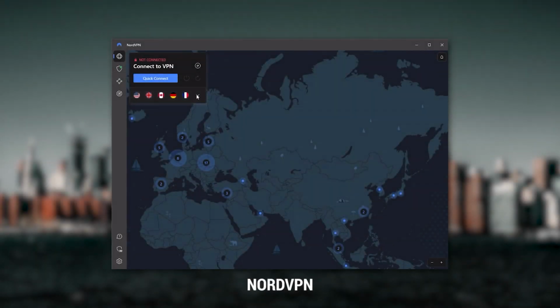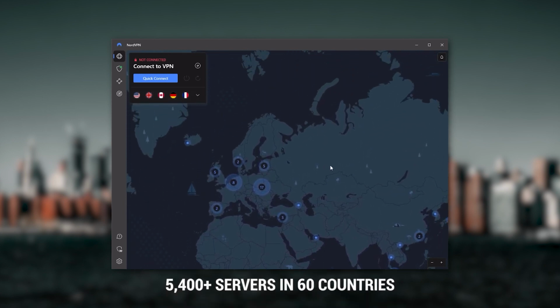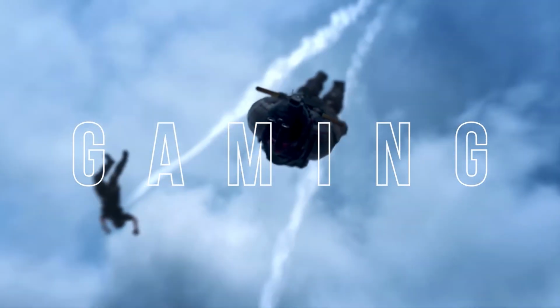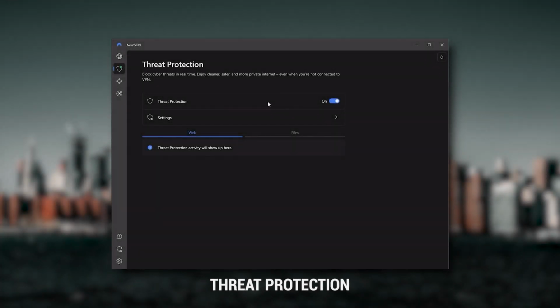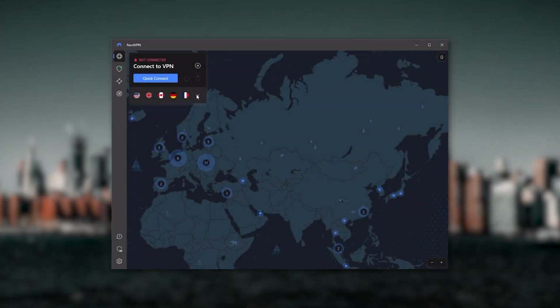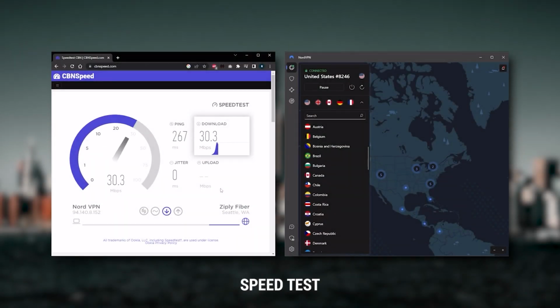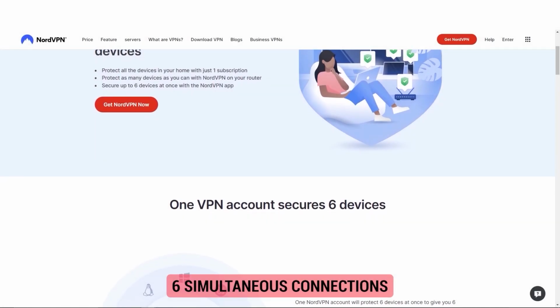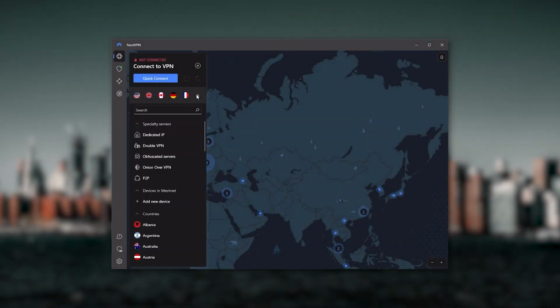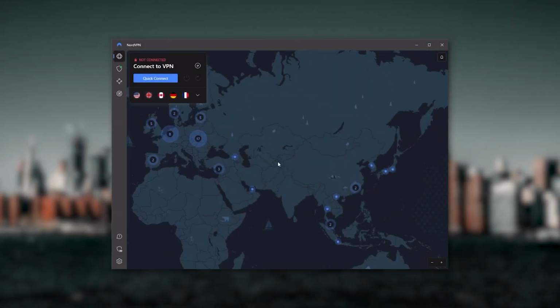Next up is NordVPN, and Nord is what I consider to be the best value VPN. It has over 5,400 servers in 60 countries, and while more servers does not necessarily mean better service, this can help with speed and latency, especially if you use a VPN for gaming, or if you want extra features such as threat protection, which blocks ads, malware-ridden websites, as well as protects your device from harmful files, which is a neat little feature. So Nord gives you more options to fiddle with, and that's where the value for the money comes from, especially that it's about as fast as ExpressVPN in terms of performance and will let you secure up to 6 devices per subscription, as opposed to ExpressVPN's 5 device limit. So all in all, if you're someone looking to have a few more options in your VPN, then NordVPN would be the one to get.